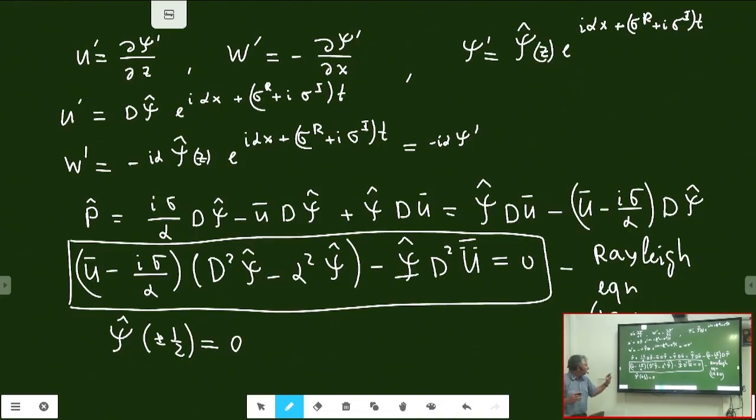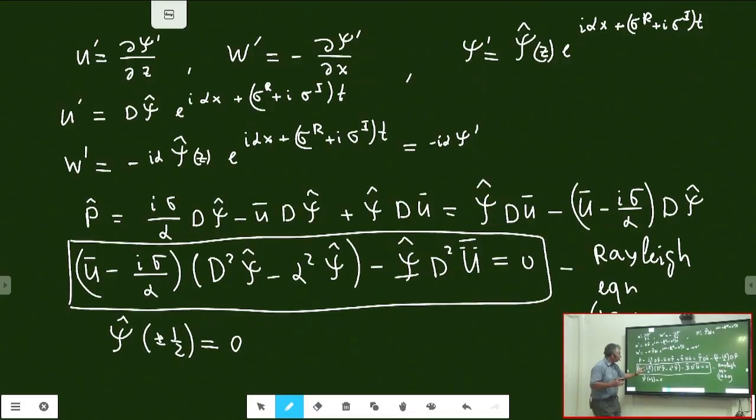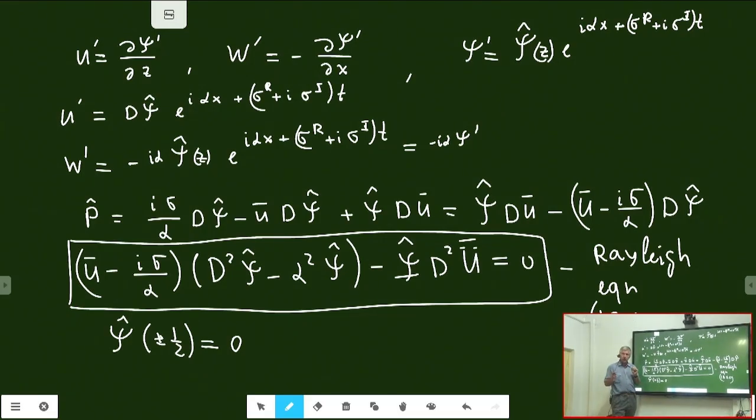And which one will be a savior, real or imaginary part? If we're talking about sigma, which one will prevent this whole thing from becoming zero? Real part of sigma, sigma r, or sigma i? Which one? Yep, real one. Sigma r, right? Because sigma r multiplied by i will give you a pure complex quantity, and U does not have any complex quantity, any imaginary part, right? So therefore, sigma r multiplied by i divided by alpha, no matter what, it will survive, provided that sigma r is not equal to zero, right?